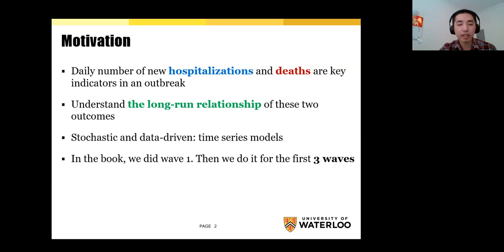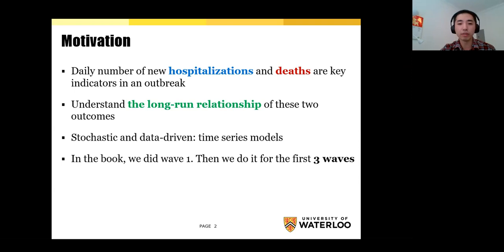This kind of concept has been studied in many fields that are related to statistics. Here, people develop what we call stochastic methods, as Michael talked about before, like the SIR model. You can modify it to introduce randomness into the model. Or we can take another approach, just look at the data themselves and try to see if there are any patterns or features driven by the data themselves. Such an approach is usually called a data-driven approach.